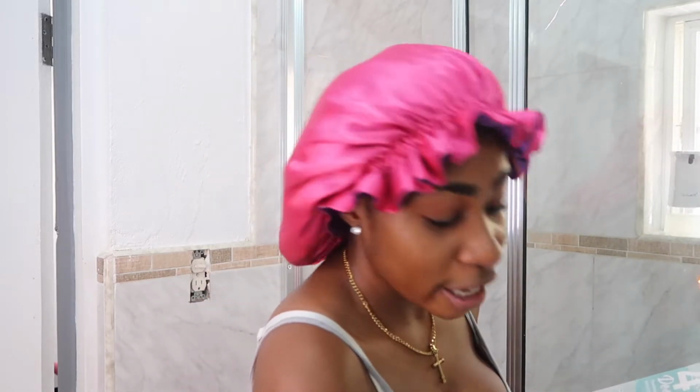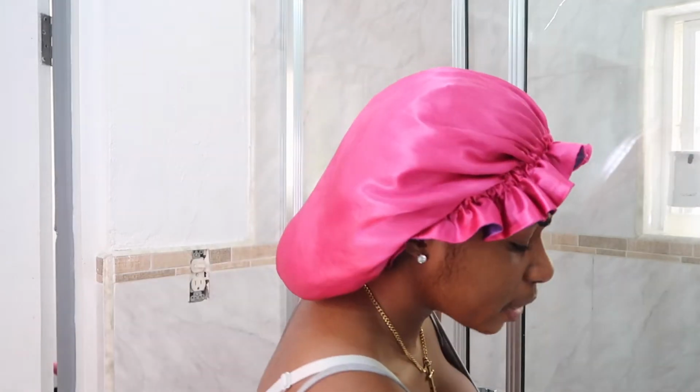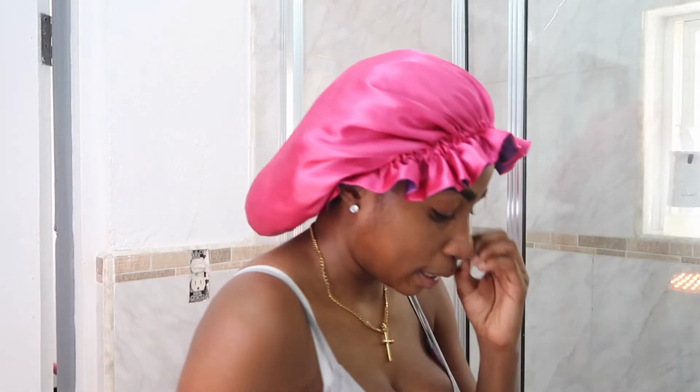And the stone, as I showed you before, the pumice stone, you can use on your foot, anywhere that is a little rough. If you have rough skin, you can also use it on your face. I don't have rough skin, so I don't need to use it on my face. Anyways, I'm gonna start off with the cleansing brush. So let's get right into it and see how this works, see how it feels, see if I like it and all of that.